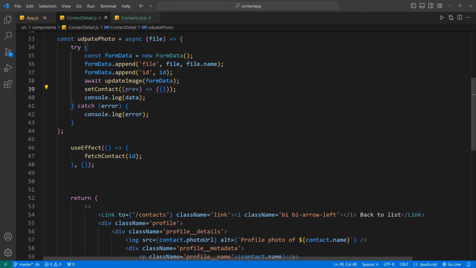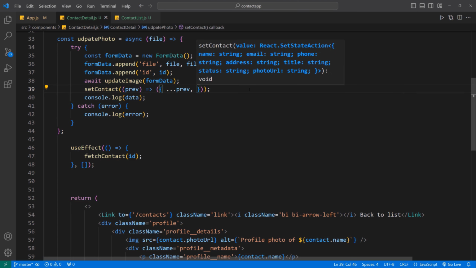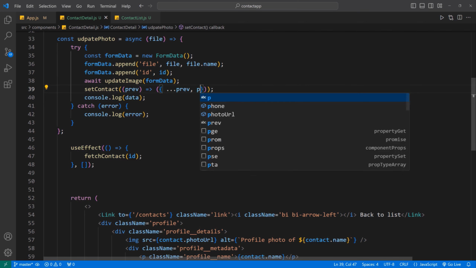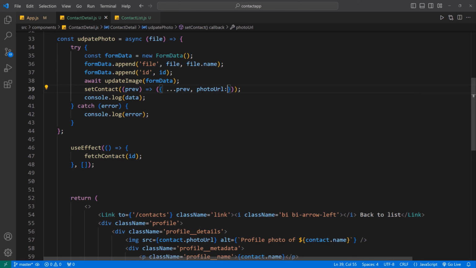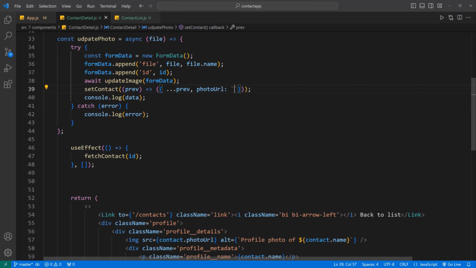Okay, so again, one more time. Whenever we're setting the contact, we have access to the existing contact. In the existing contact, we're gonna map it to a different object because we need to update the URL. So I'm gonna say we want everything from the previous, everything that we already had for the contact, just keep that same information, but we want to update the photo URL. So I'm gonna say photo URL, we're gonna set it equal to, and I'm gonna say backtick. We want to get the same photo URL and then append something to it so that we can force the browser to refetch it. So I'm gonna copy the previous, so $ open and close, the previous.